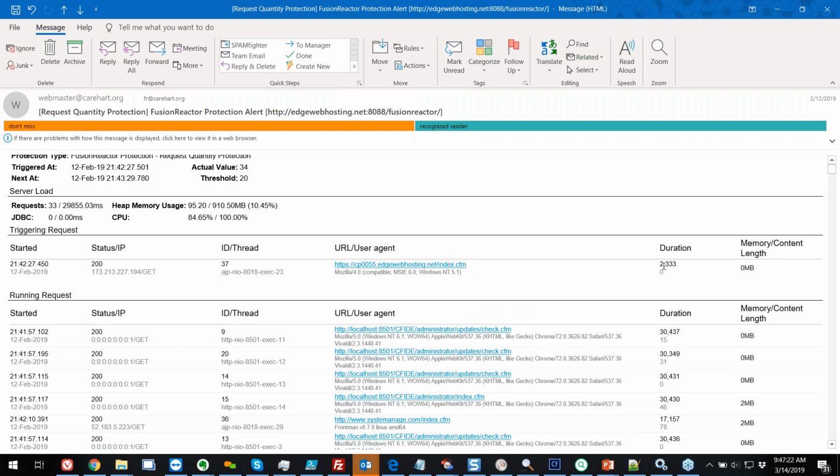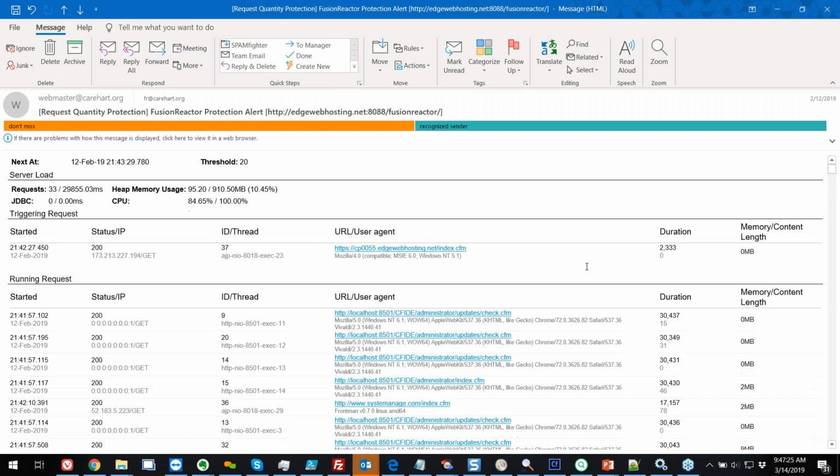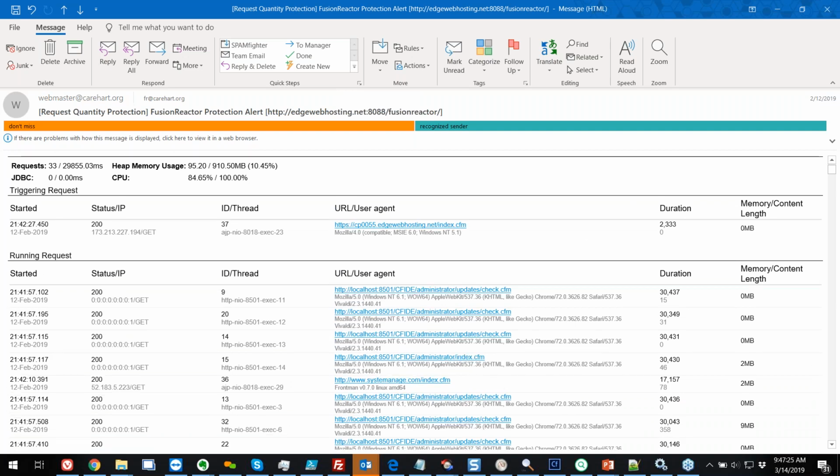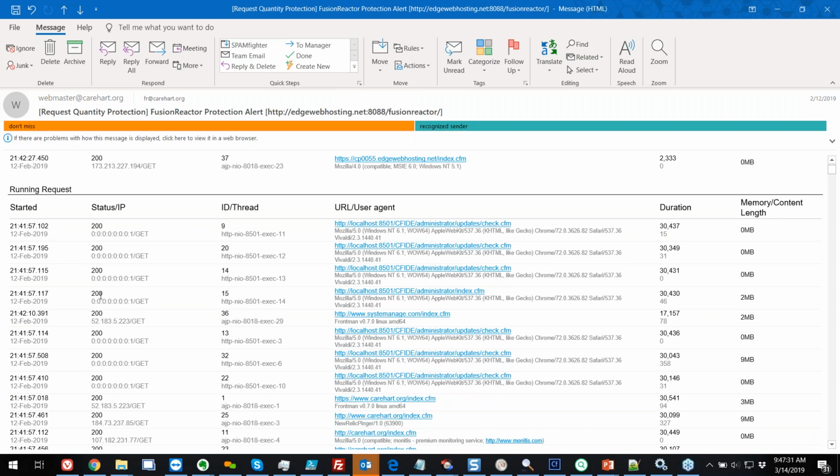But that's usually just started. Yours might only be milliseconds old. The running requests, check this out. You can see all the requests that are running, and you see when they started and what their IP address is, and what their thread ID is, and what their CF request ID is, and what URL was running, and what query string, and what user agent, and how long they took. And isn't that all great stuff?